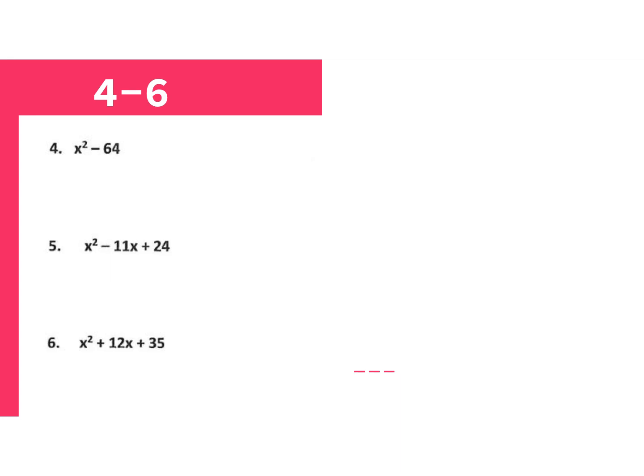All right, number 4, again, asks us to factor, so we want to go ahead and look for a GCF. This one does not have one, and recognize that this problem only has 2 terms. So if you only have 2 terms and there's not a GCF, you want to look to see if you have a difference of perfect squares, and you do on this one because we have a difference because it's being subtracted. And there's x squared, so x times x is x squared, so that makes it a perfect square. And 8 times 8 is 64, which makes 64 a perfect square.